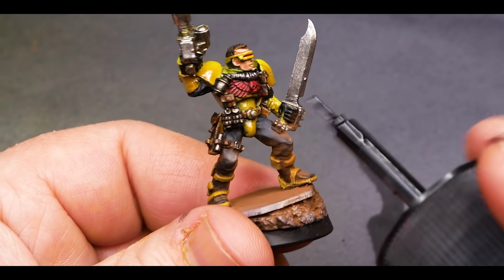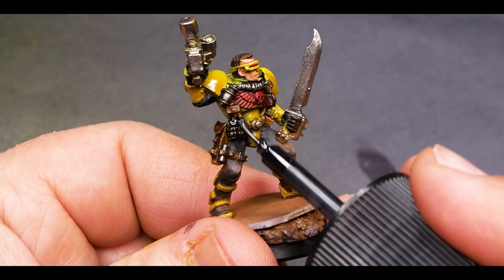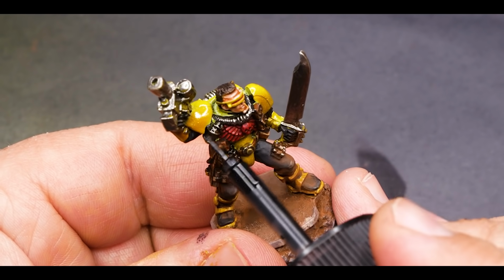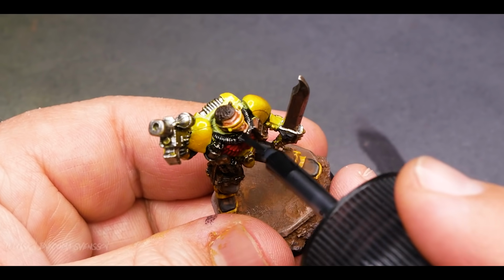After that, the last thing I want to do is add a bit of Tamiya panel liner to the silver. The oil wash will creep into the recesses and give these parts a well-oiled look to finish off our models.